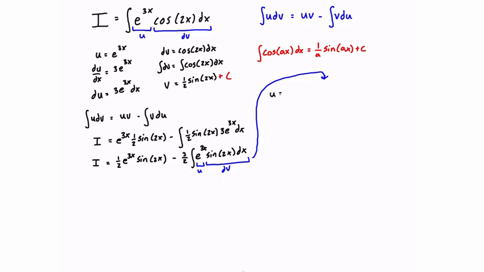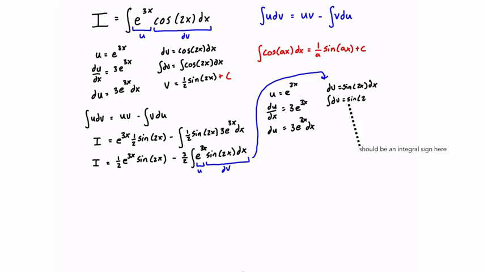So this time, we're saying that u is equal to e to the power of 3x. So we have du dx, the derivative of that is just going to be equal to, again, 3e to the 3x, and du, again, for this iteration, is going to be 3e to the 3x dx. For dv, this time we're going to have sine of 2x dx. So we're going to take the integral of that, dv equals sine of 2x dx, and for this one we can check the integral table, and we see here that the integral of sine of ax dx equals negative 1 over a cos of ax plus c.